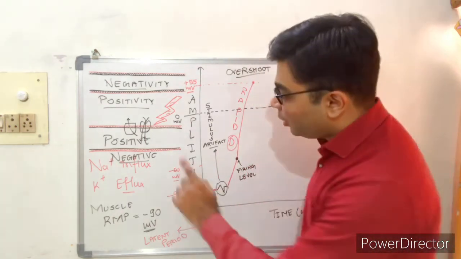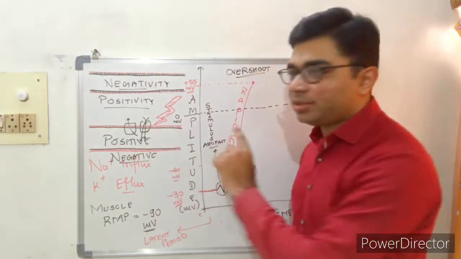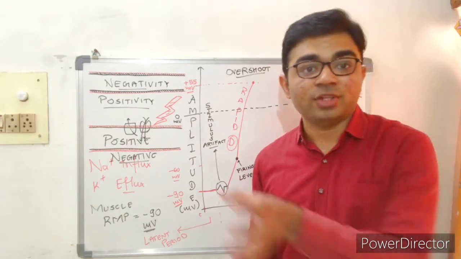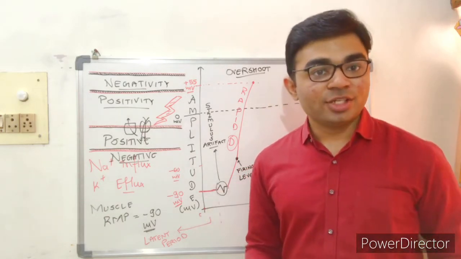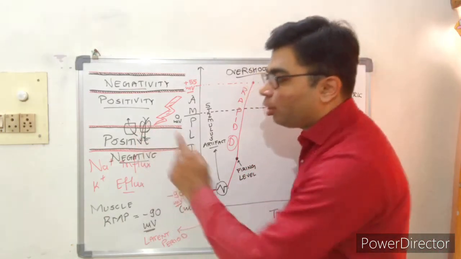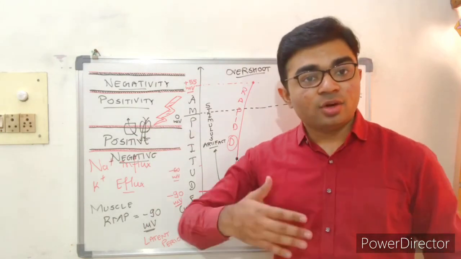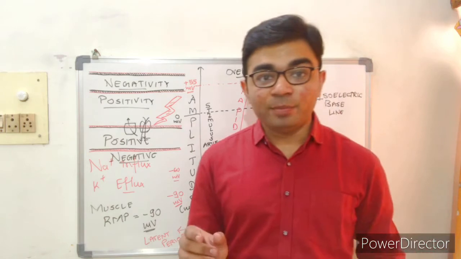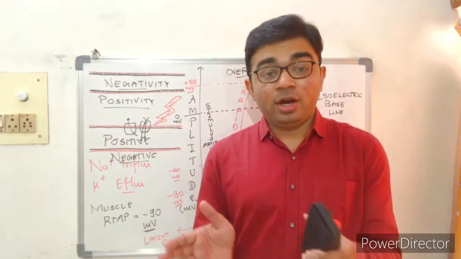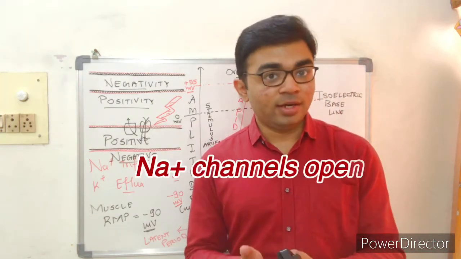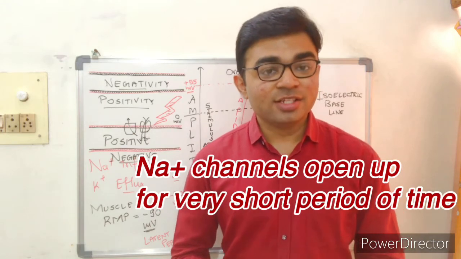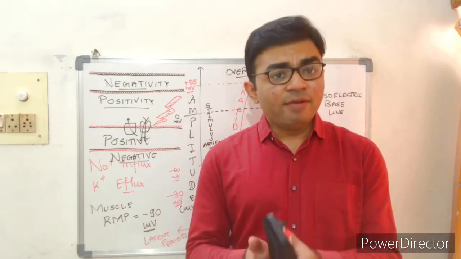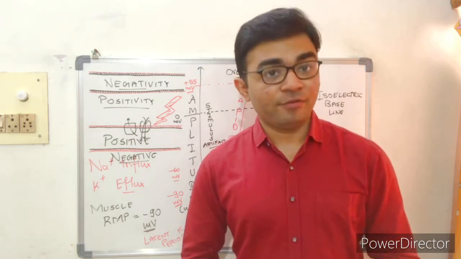Initially all the sodium ion voltage gated channels were opened up because of the stimulus applied. Now what is going to happen is that more and more potassium ions are going outside. The sodium ion channels present in the cell membrane open up for a very short period of time. But the potassium ion channels are also known as leaky channels. Leaky channel means they will remain open for a prolonged period of time.